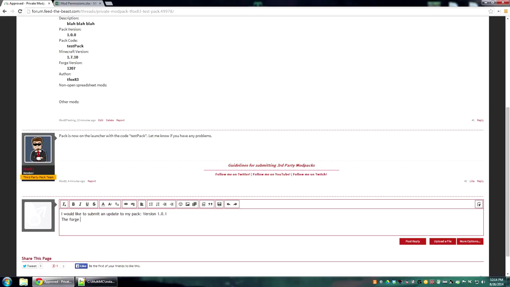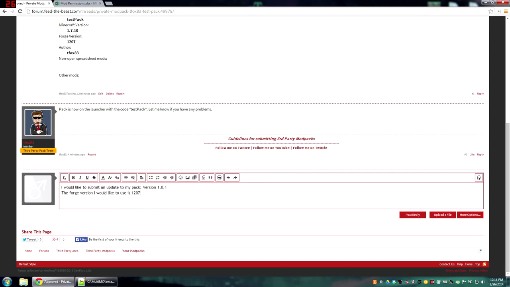The Forge version I would like to use is 12.07. Okay. For now, for example, I'm using the same Forge I did initially, but you're probably going to change, especially with 1.7.10 packs. They're changing a lot. Now, you don't have to worry about the Minecraft version unless you do change. Now, if you were going to a new Minecraft version, like say 1.8 or something in the future, you would need to specify that because we need to know. But mine didn't change, so that's it.